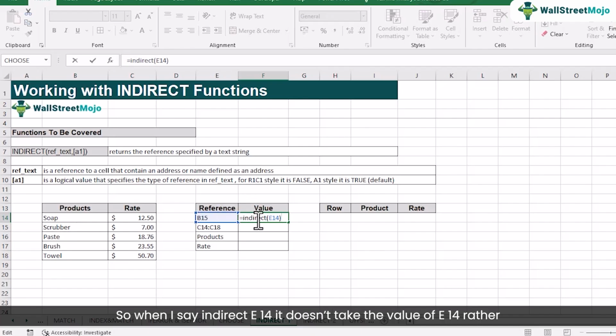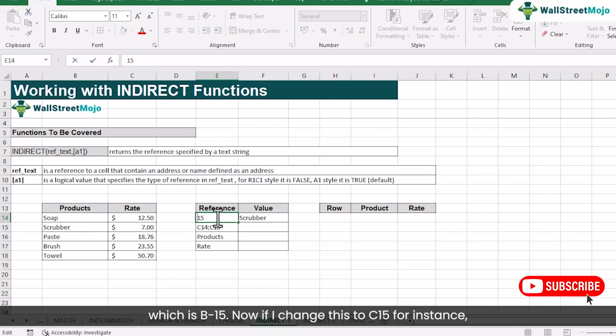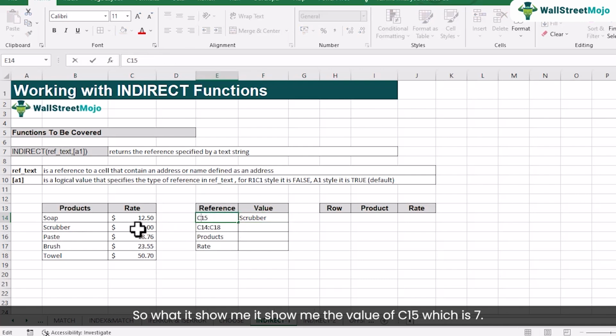So when I say INDIRECT E14, it doesn't take the value of E14. Rather, it takes the address, jumps to the address pointed to by E14, and displays the value at B15. If I select here, it's scrubber, which is B15. Now if I change this to C15, for instance, it shows me the value of C15, which is 7.